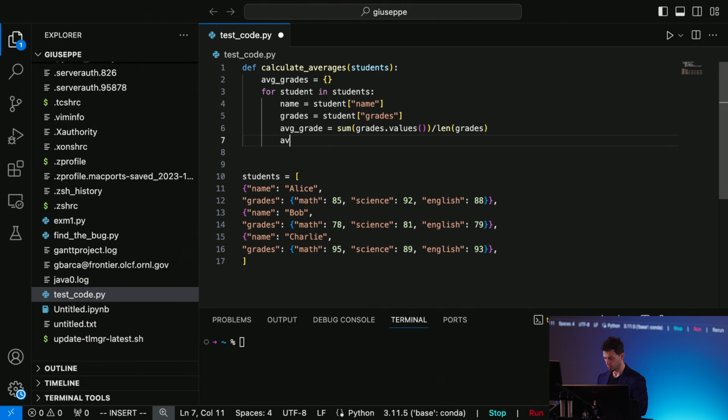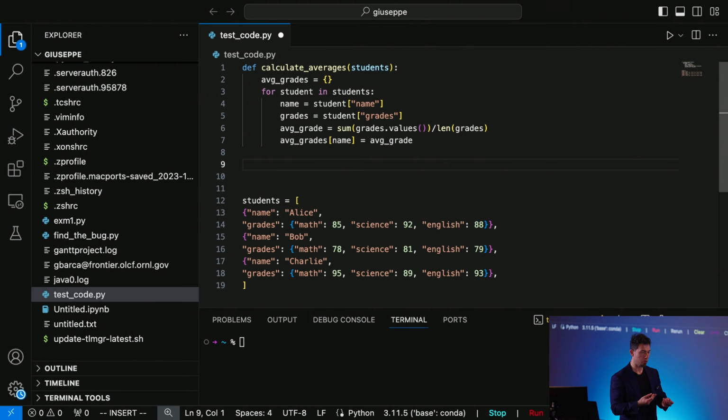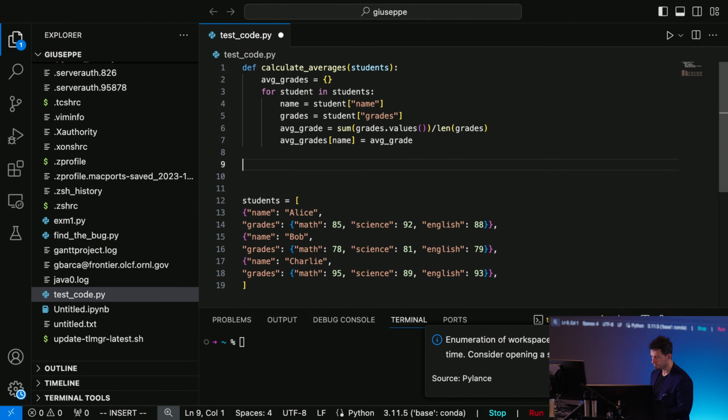So average grades, and we give it the name of the student. This is why we unpacked it in the first place, right? And the average grade. Okay, nice. So at that point, our first dictionary will be ready, okay?